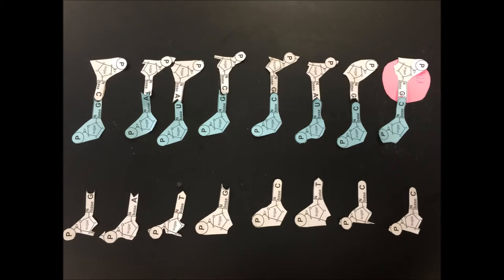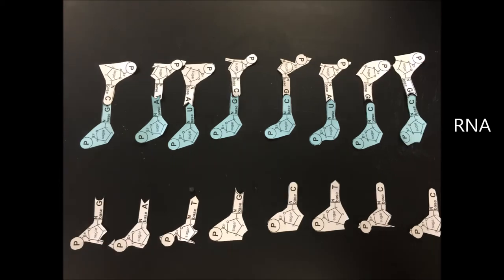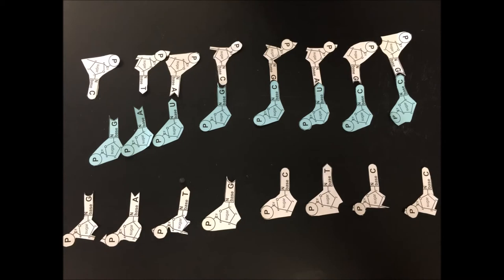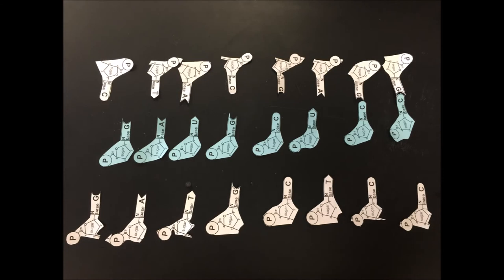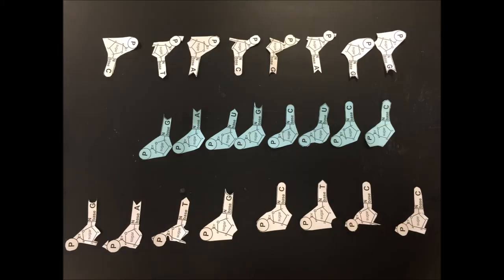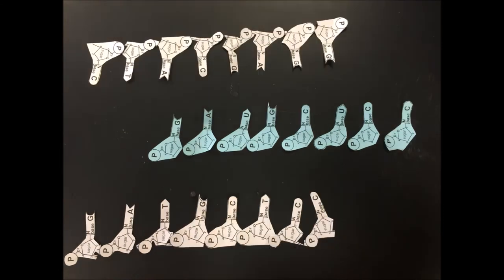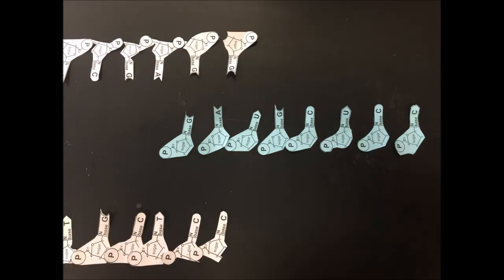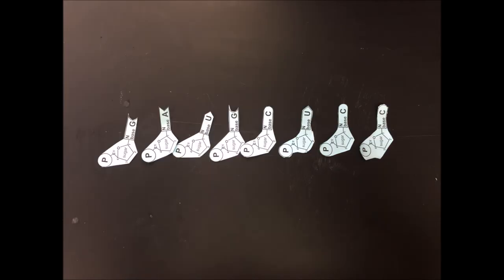The mRNA is now read by the tRNA or transfer RNA which contains an amino acid, which is a monomer for proteins. The tRNA has three nitrogenous bases on it along with the amino acid. Of the three nitrogenous bases, it could be uracil which has replaced thymine, or adenine, guanine, or cytosine.